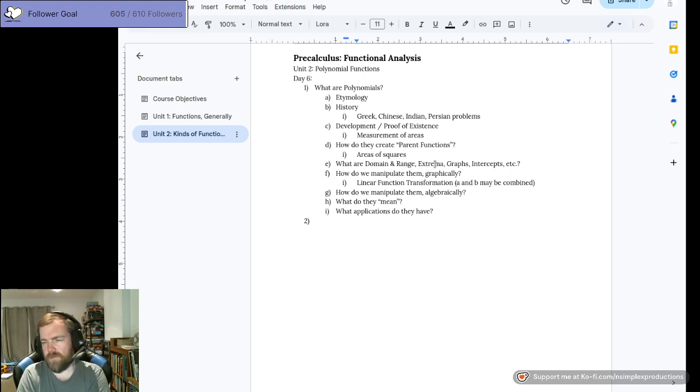Similarly, if you feel like having a horizontal compression instead of a vertical stretch, then you can reverse that and take a factor off of A that is a perfect square, preferably, and then bring it inside the parentheses and make it a little bit easier to work with. Doesn't always work, but, you know, I find it interesting. And at the very least, an interesting idea that students might be able to use.